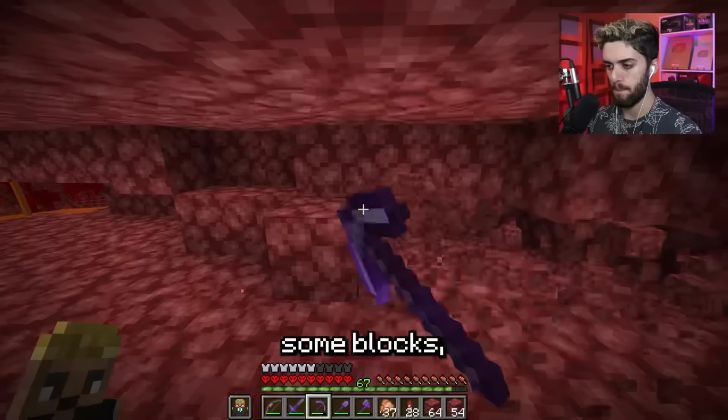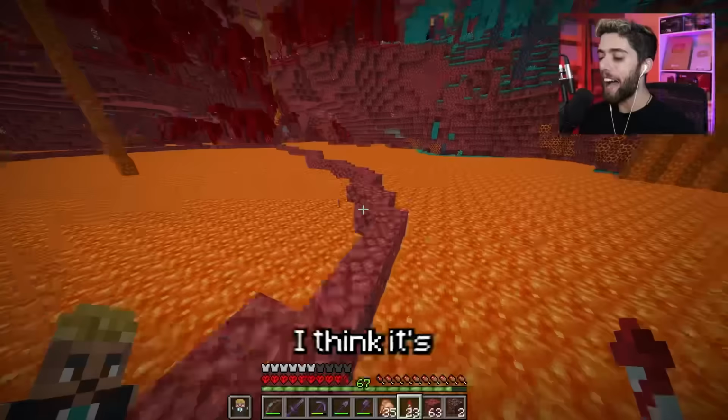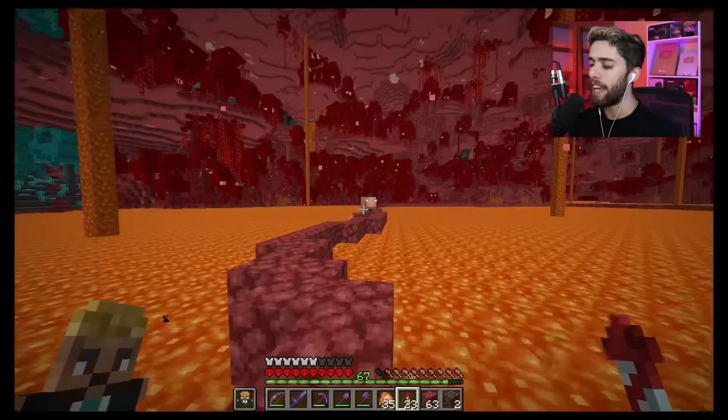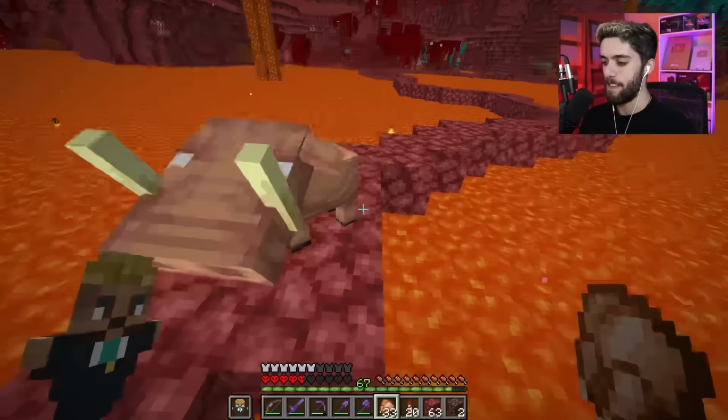And the verdict is very big island. What do you guys think? Too big? Too small? I think it's the perfect size. Except there's a lot of these pig creatures that keep spawning here. Howdy, neighbor. Oh, that backfired. We can be friends, right? I guess not. And now I need a new totem too.